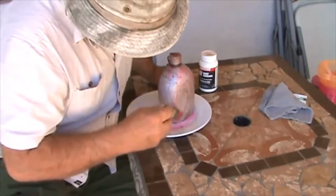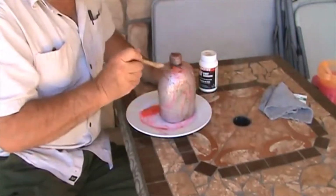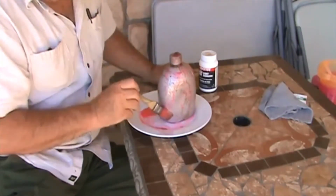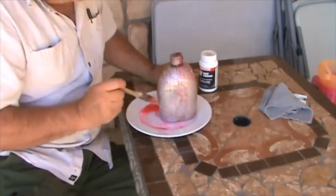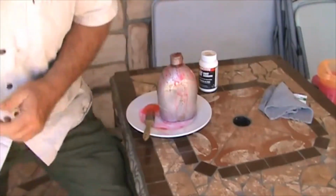It's a really good job, works really good. Sometimes, depending on how much corrosion this will have, it depends. The thicker and heavier it is, the longer it'll take to come off. Eventually it'll come off. Okay, get back with you later.